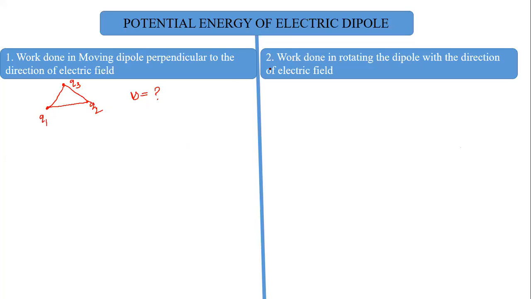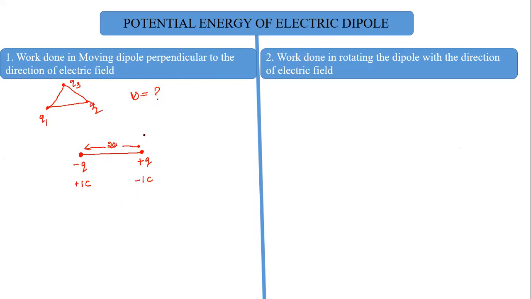Now what we are doing is we are placing an electrical dipole. An electric dipole is nothing but a pair of equal and opposite charges separated by a small distance. A pair of equal and opposite charges, that is minus Q and plus Q. They are equal charges, you can place plus 1 coulomb charge and minus 1 coulomb charge. Both are equal and opposite charges. They are separated by a small distance, and this small distance will be 2a.